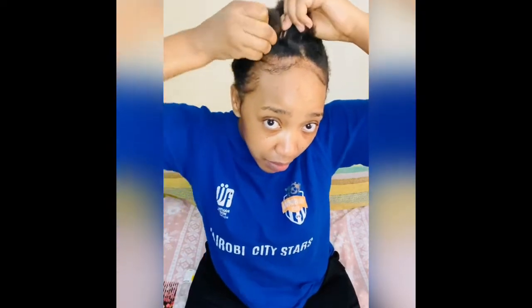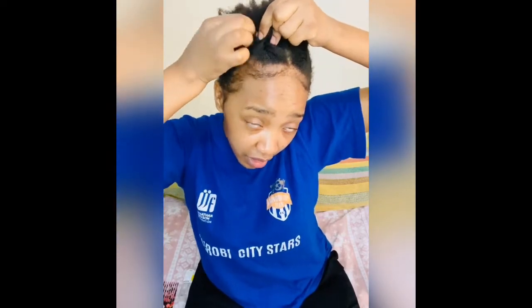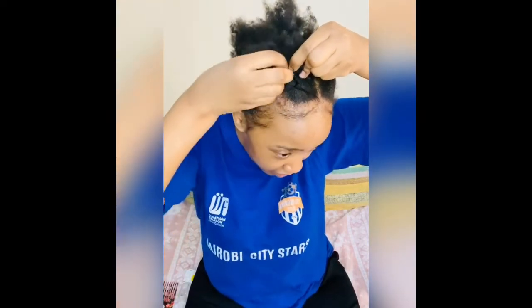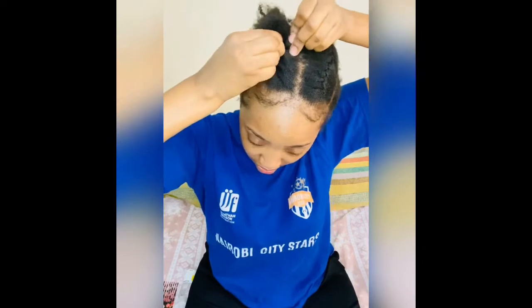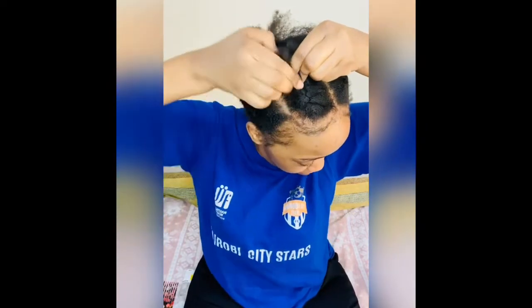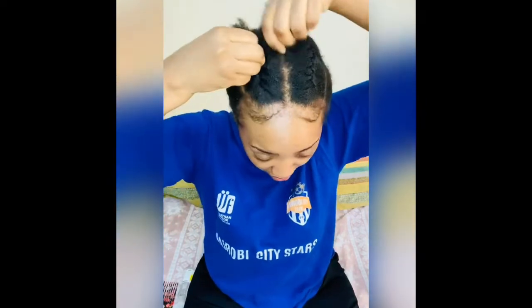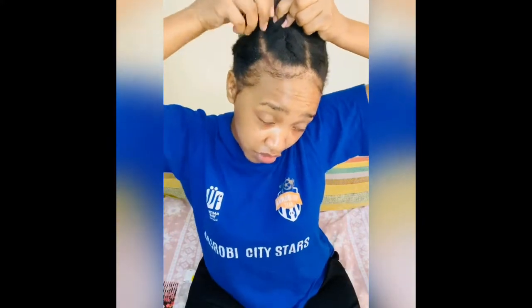I always try to go as if I'm doing just the front part of the hair. I make sure this one picks up one strand, and then this one also picks up one. Continue — making sure you see, this is the third one in between. Take one, go, and then the other one to pick some. The only thing I've not mastered is making my hair a little bit tighter than I'm doing it right now, but hey, who's to say we won't learn with time. I just want us to go through this journey together.